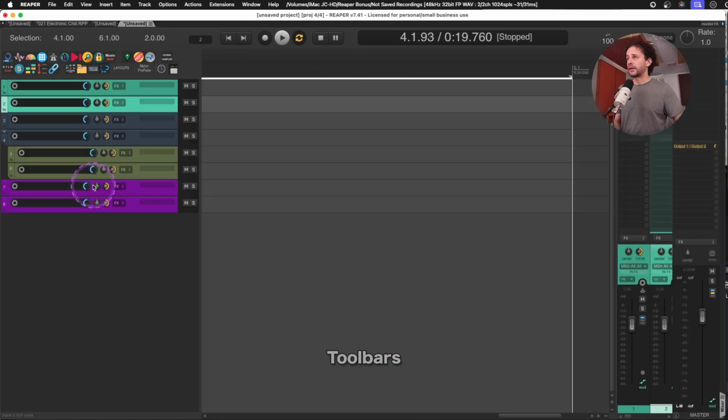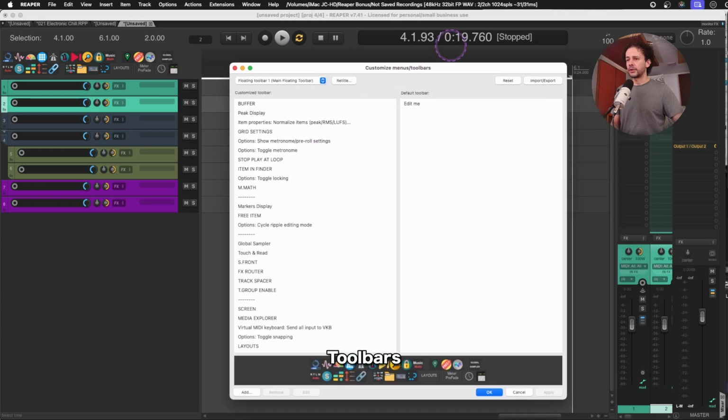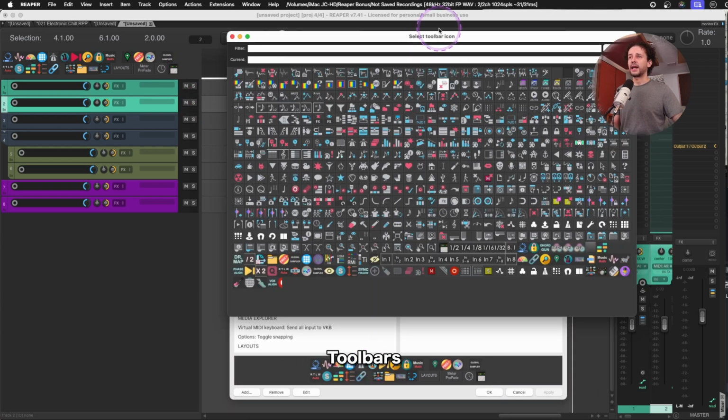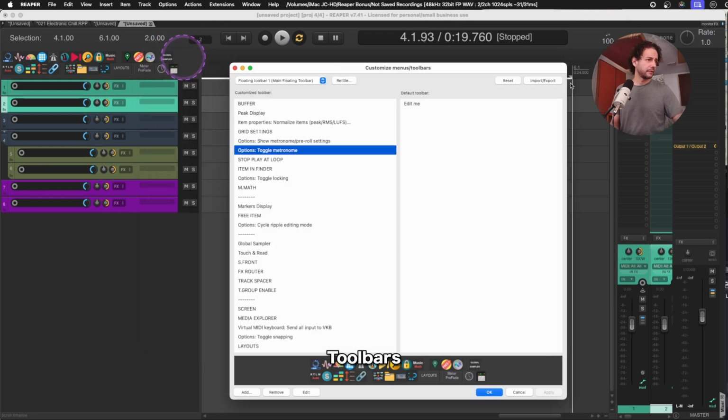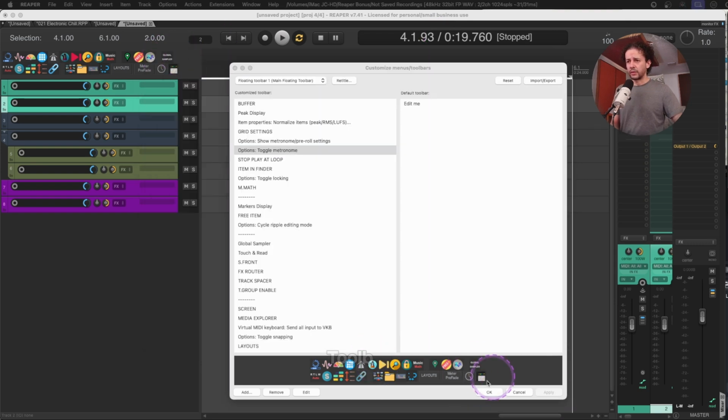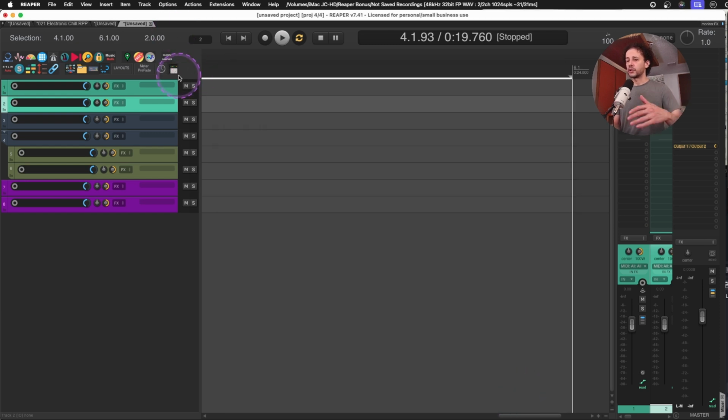So there are a couple of other minor details that I want to show you. For example, when you're customizing and making your own toolbars, now you can just double click the icons down below and add your new icons. That's a lot faster. And that also works when applying those new icons. So for example, I have this Push icon right here that I can use to detect my Push 3 whenever I'm working, because I'm using the Driven by Moss extension add-on script.